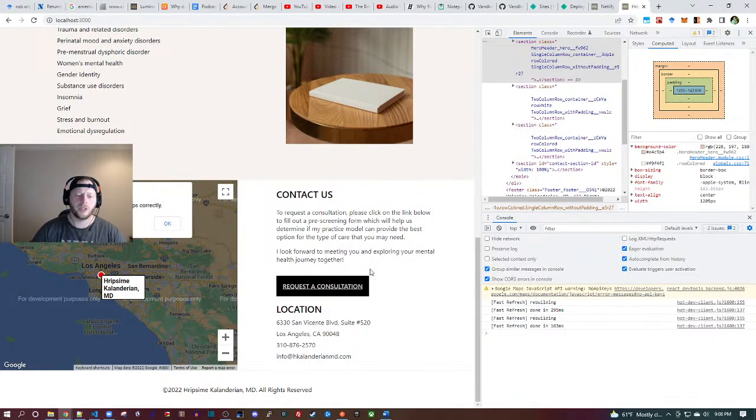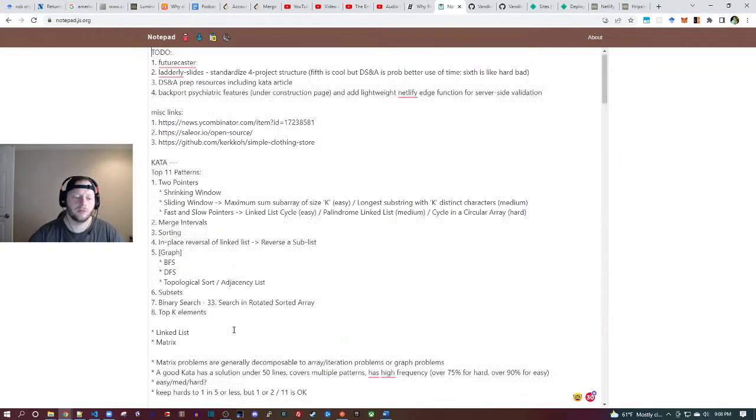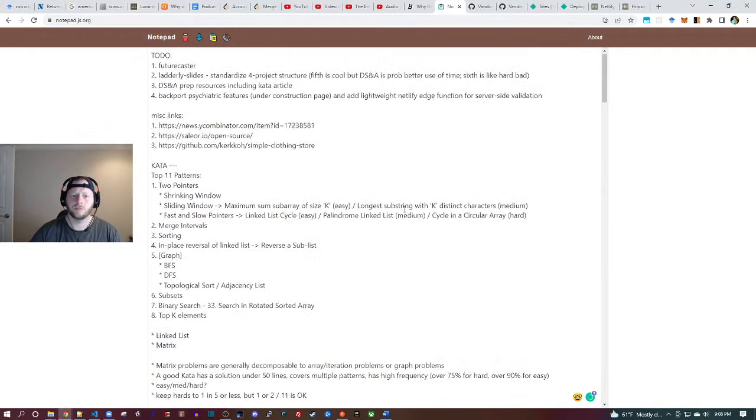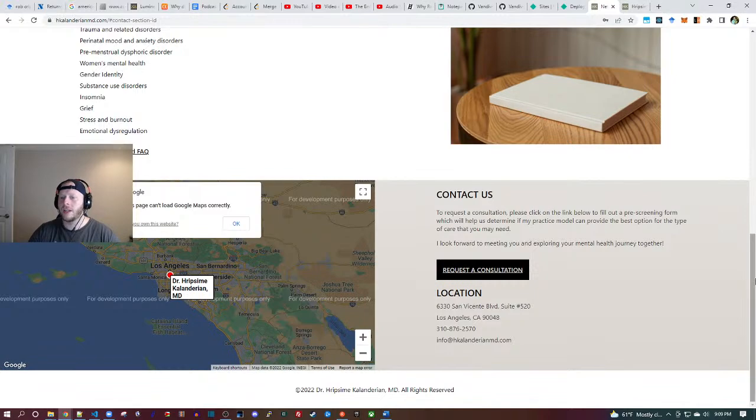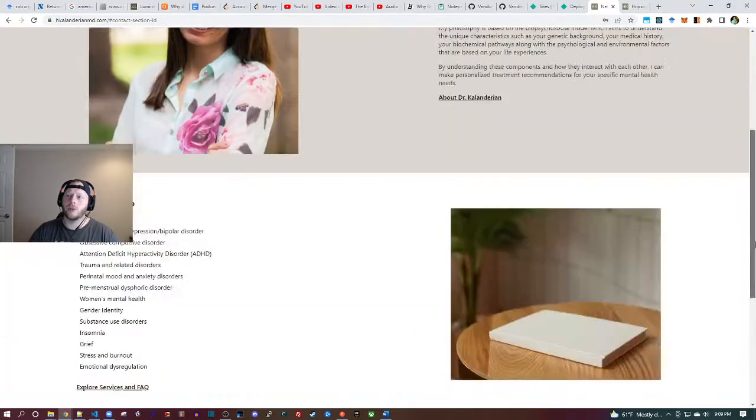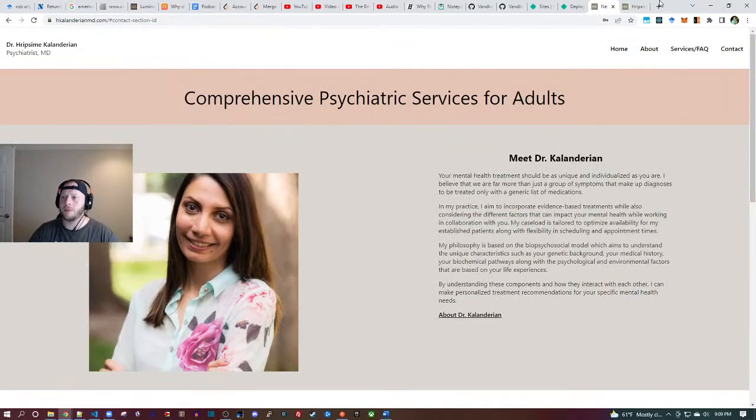I guess that could be a follow-up question for the client, like, do they want a colored footer? The issue, let's add a follow-up question here. So there's a couple issues here. One, don't ask the client a question if you don't want the answer. So if I can just let it be white and if that's cool, then that's going to be ideal. The other issue is that I don't think the pages consistently have the same number of sections.